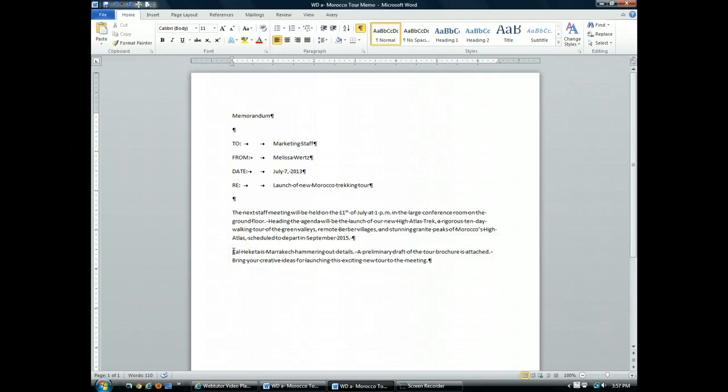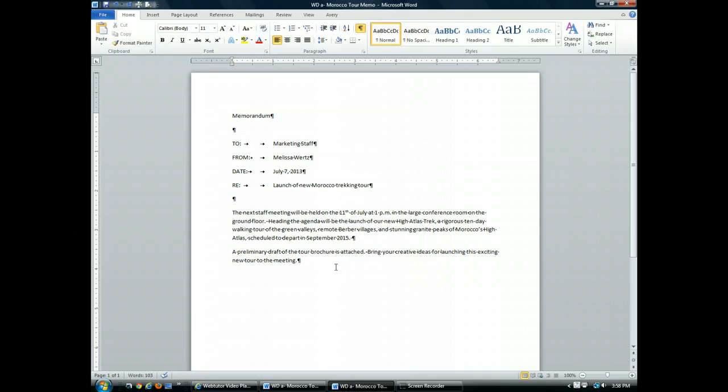Okay. So another method of selecting text allows me to use my mouse and my keyboard in combination. If I hold down my Shift key after I've clicked at the beginning of the sentence I want to select, hold my Shift key down and click at the very end of the sentence, you'll notice that it has selected the entire sentence in addition to the paragraph marks, because I don't want those spaces at the beginning of the sentence. I want to delete this entire sentence. I'm going to press the Delete key, and it automatically removes the sentence that I had selected.